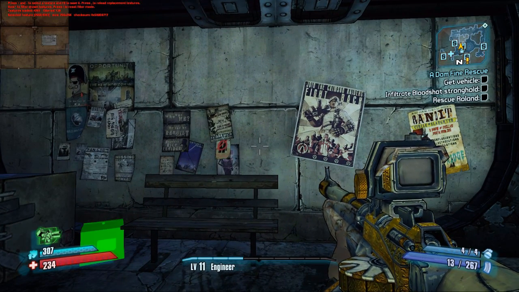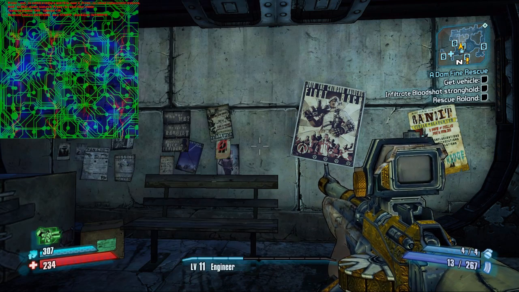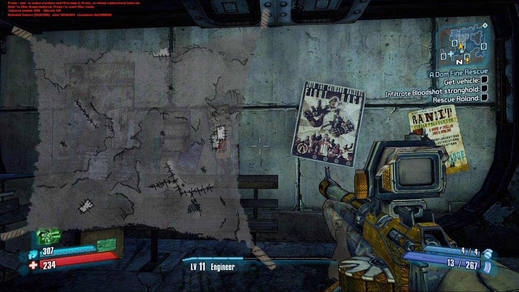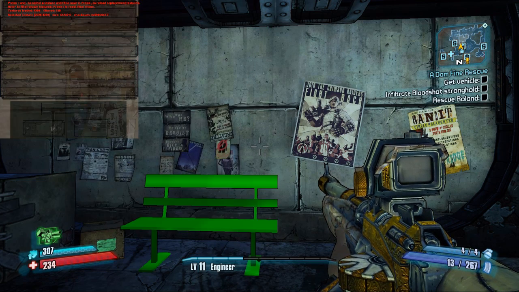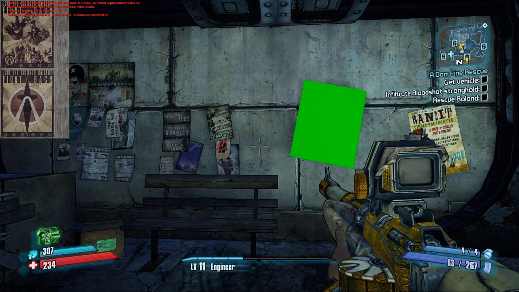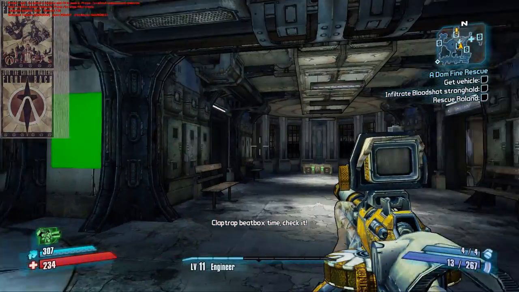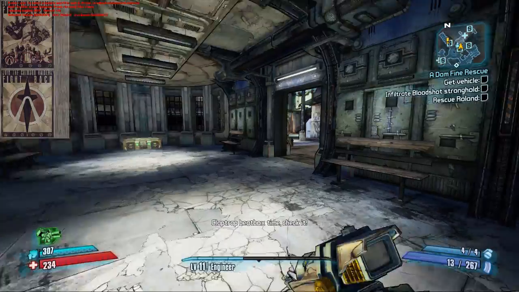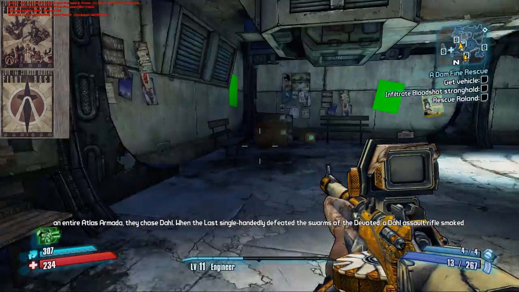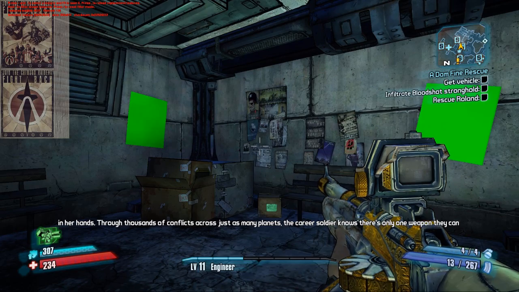Let's keep going. Oh, there's the box on the bottom left. Some Sanctuary stuff. Oh, there's the tarpaulin. There's the bench. And there we go. There's our Roland texture. And if I look around the room here, we can see that actually all of the Roland posters have gone green, probably including the one outside. There we go. So I know that's definitely the texture that I want to log and I want to edit.